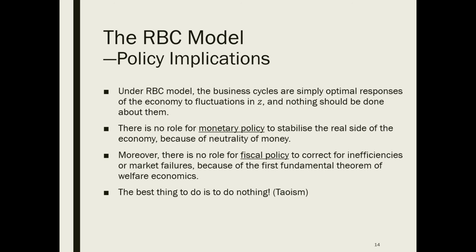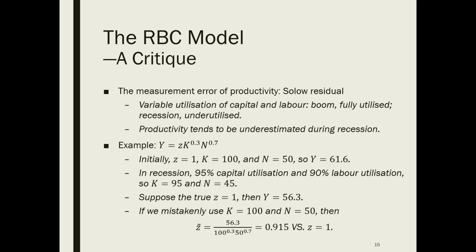Moreover, there is no role for fiscal policies as well to correct for inefficiencies or market failures because the first fundamental theorem of welfare economics excludes anything about that. If the market is already efficient or competitive, then the best thing you can do is to do nothing. The RBC model is of course not perfect. There are many criticisms about its theoretical assumptions, but attacks on assumptions are more or less a matter of opinion. There is, however, a more critical hit from the empirical perspective.